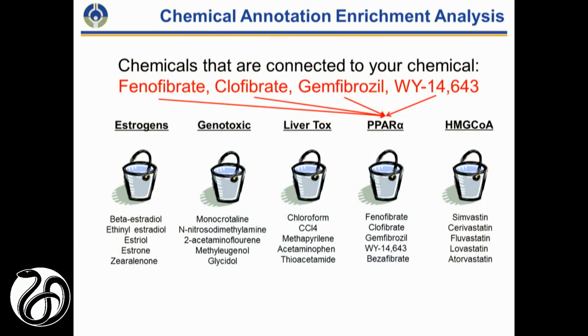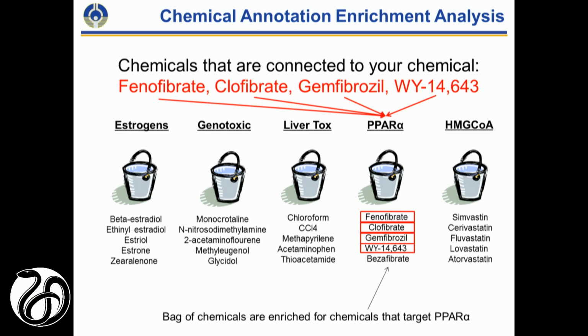So when I do this, I'm going to ask, what are the characteristics of the chemical neighbors? Really what we're doing is very similar to gene annotation enrichment analysis, but we're doing chemical annotation enrichment analysis. Imagine you have pre-annotated buckets of chemicals. You pull these chemicals out of your correlation network, and you start populating buckets. And lo and behold, one of your buckets is disproportionately enriched. It just happens that 4 out of 5 of the chemicals in the PPAR alpha bucket are PPAR alpha activators. So most likely the chemical that you searched with is also a PPAR alpha activator, because you've pulled out a bunch of chemicals that are very similar biologically to that chemical, those 4 chemicals that all fit in this bucket.